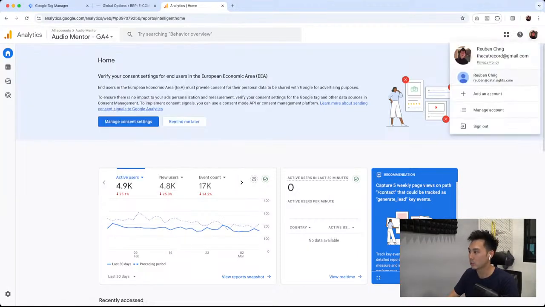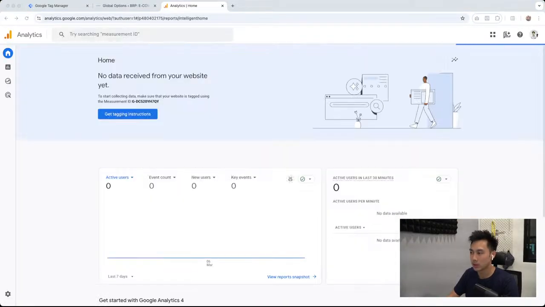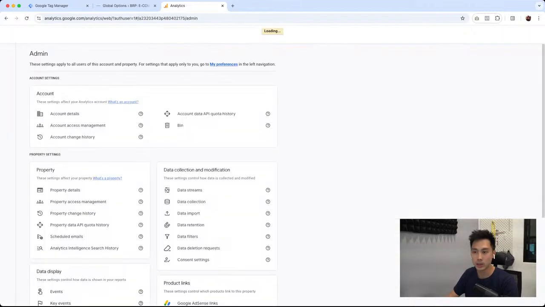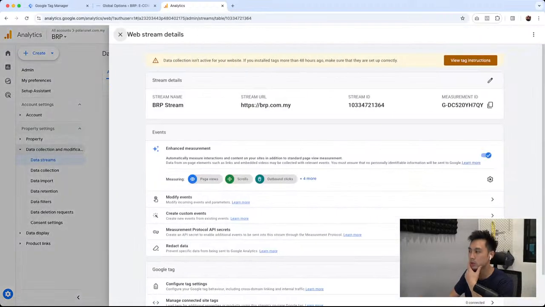Okay, I'm going to go to my account here. Okay, so I'm in the right account right now. I'm just going to go down here to admin and make sure I get the right tag code here. So I'm going to here, measurement ID. There you go. Okay, I'm going to leave this open, go back to Google Tag Manager and install that.